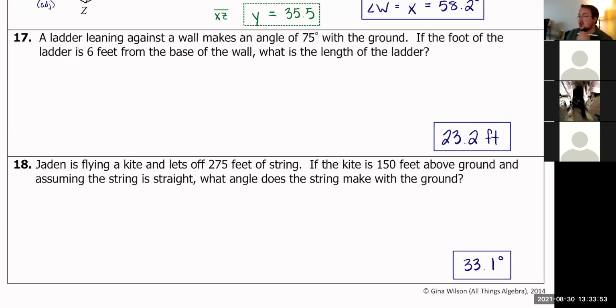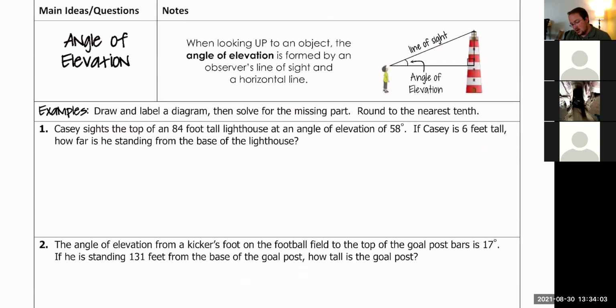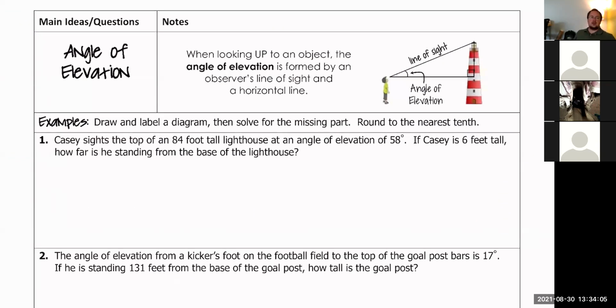Yeah, if you want to give those a shot. If I was going through those, I would first sketch a diagram to then be able to see what trig functions I need to set up there. But we're going to do plenty of that here on the last page when we introduce two unique types of angles and then figure out how we can use those angles to be able to find different measurements.